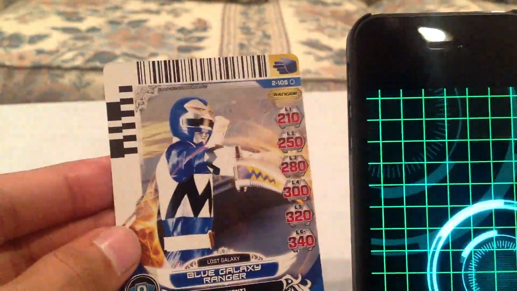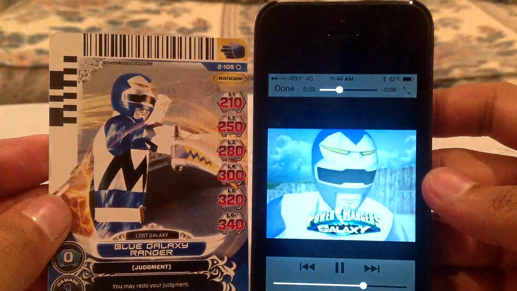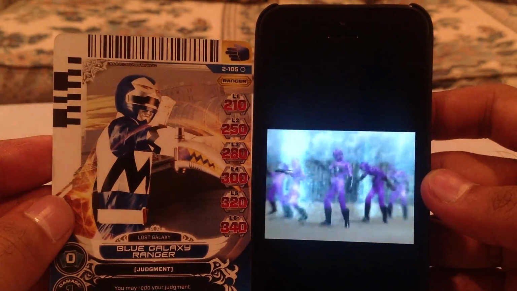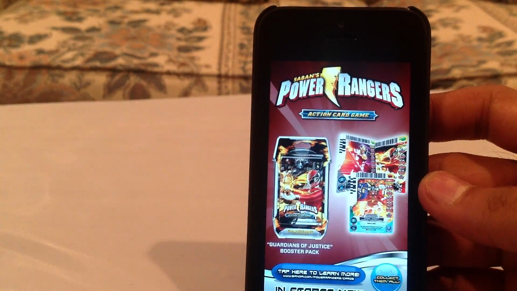Card 106, Blue Lost Galaxy, or 105, sorry. Blue Lost Galaxy Ranger. All right, on to card number 106 now, Green Ranger, Damon.